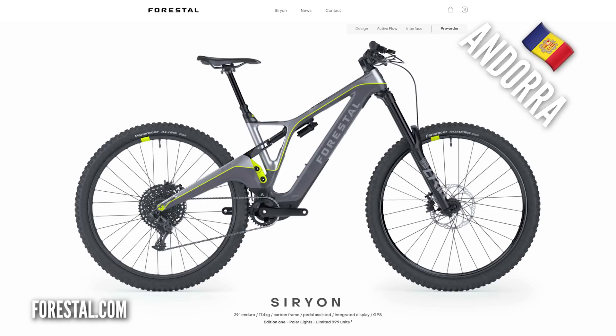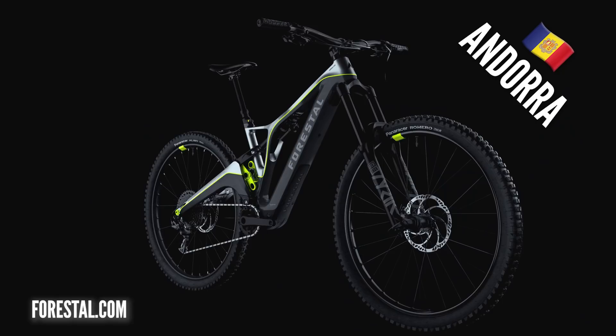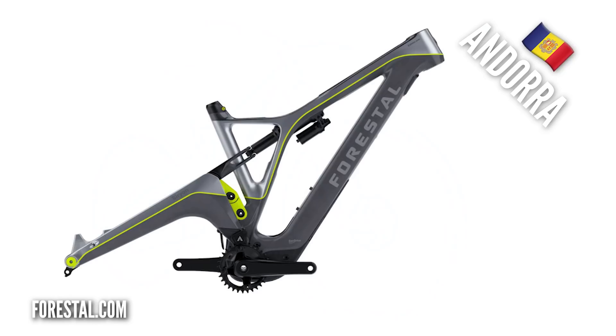Andorra has a brand that launched last year — the Forrestal Sirion — with bikes about to become available. It has 170mm travel, the EON drive motor, a touchscreen display, a 60Nm motor, magnesium housing, zero resistance, and a 350-watt-hour battery with an optional 350-watt-hour extender. It's an amazing-looking bike. The tech is incredible — it can record G-force and airtime, receive remote updates, measure your heart rate, and has anti-theft built in. Priced at 7,500 euros for the launch bike, it even comes with a year's supply of tires.